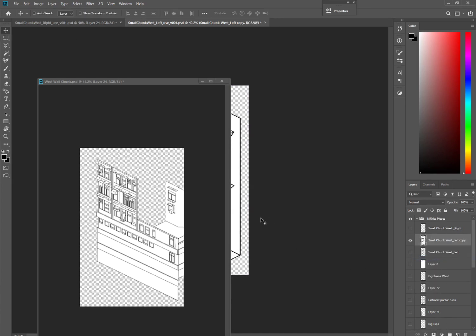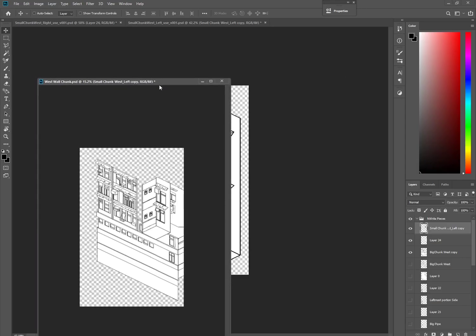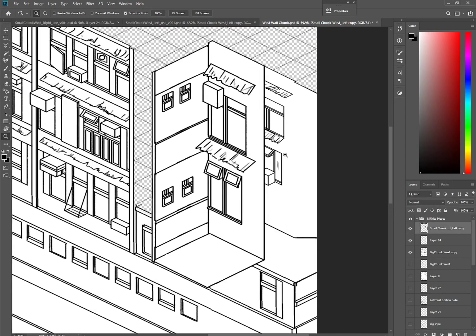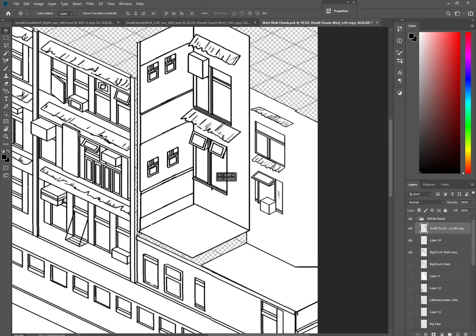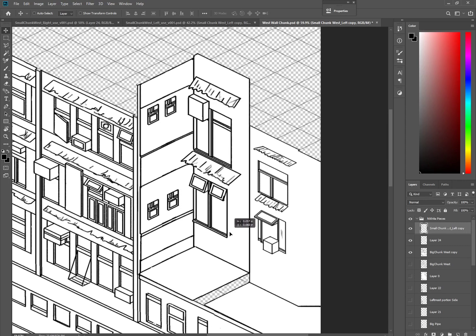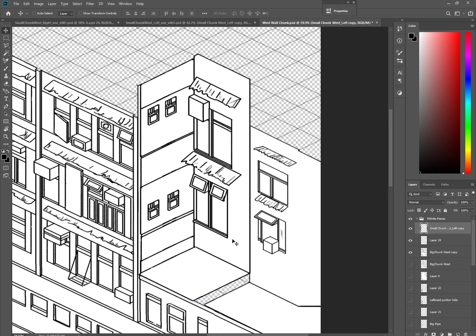Apply the mask. There we go. Okay, so what's the problem with this one? Again, it's really kind of a weird size for what we're working with, but it lines up pretty nicely with everything. But then yeah, there's like some definite grid issues.